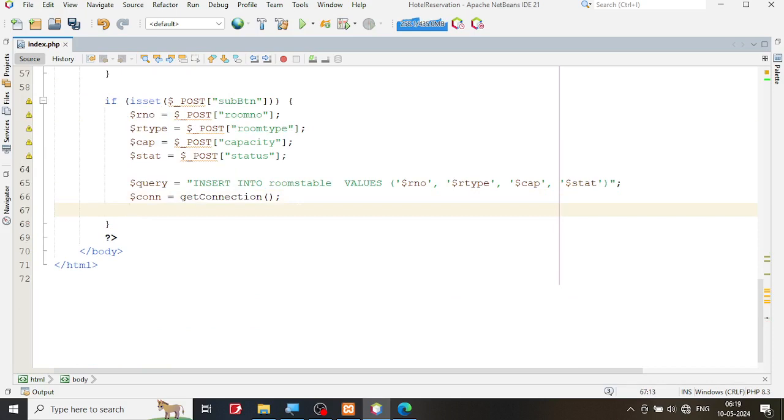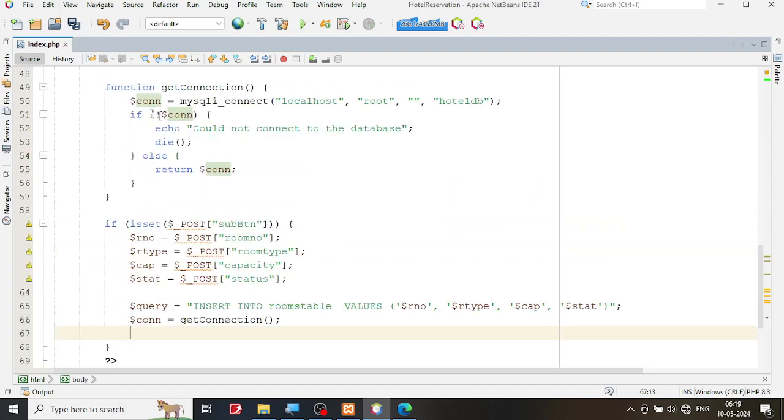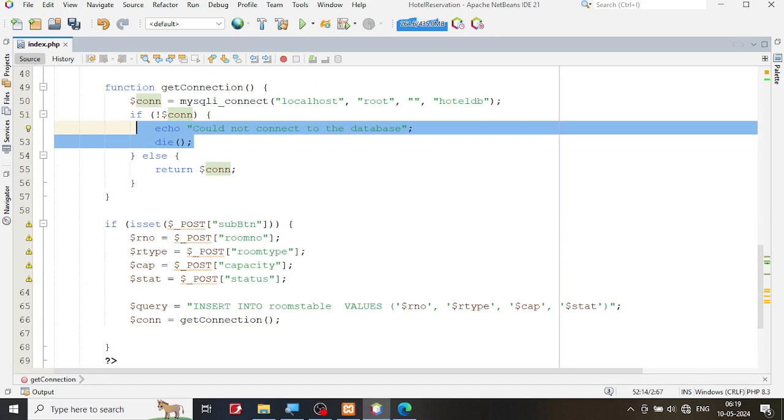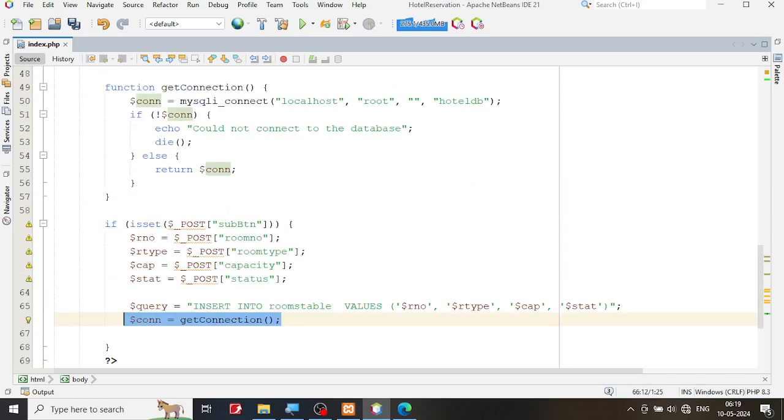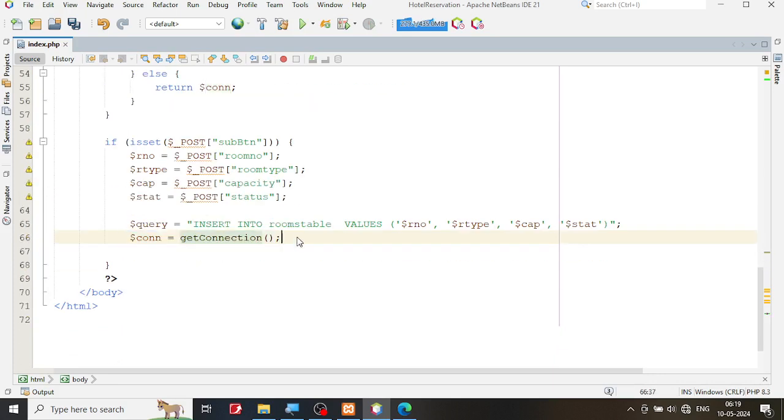If for some reason it's not able to connect to the database, you know very well, this thing is going to fail altogether. That function itself is going to fail. So we are not going to check whether the connection is there or not. If you have passed this line, it means you have the connection with you. If you are not able to pass this line, it means you have an error in connecting to the database. So let's go ahead with the next part.